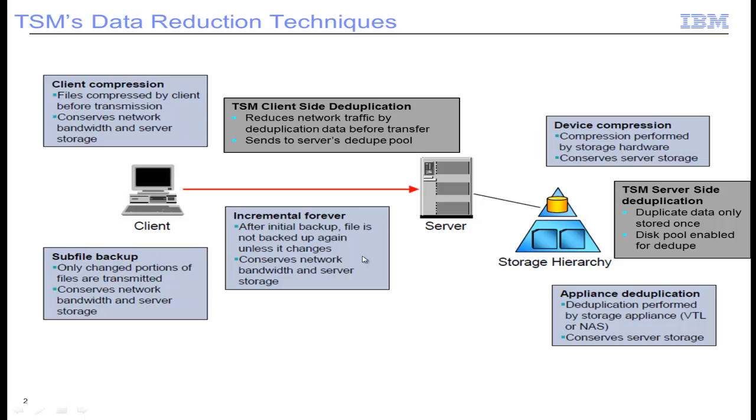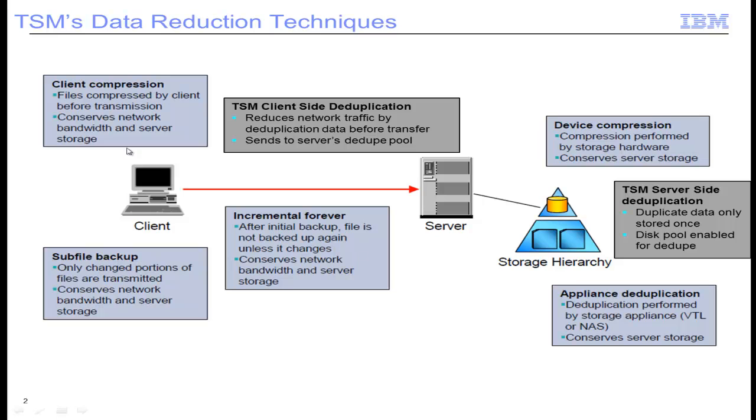From the very beginning, Tivoli Storage Manager has offered incremental forever backup, which provides the ability just to back up new or changed files. And since Tivoli Storage Manager does not need weekly full backups, that means we save a lot of network bandwidth, as well as data storage space on the TSM server, as well as metadata information that has to be stored in the TSM database. So that in itself is a data reduction technique.